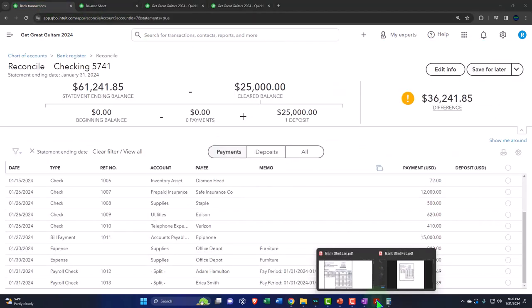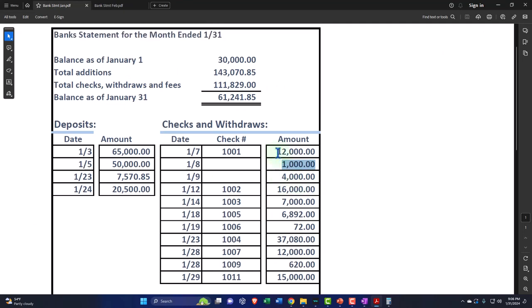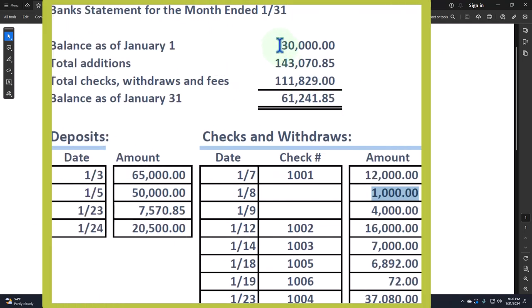Now note, the first easy method that we talked about is like, I just won't check these off, and then I'll just check off the 25,000 and it'll work. That will only work if these two amounts cleared in the current time period. It may well be the case that you have a bunch of checks that will never clear because there's a problem. They're outstanding checks that got entered twice or something, and they've been outstanding forever. So if they don't clear, then that method's not going to work. You're going to have to do something else to fix it, right? You're going to have to basically enter those checks into the system and then void them properly so that you don't mess up the prior period balances, right? You don't mess up retained earnings. So just keep that in mind.